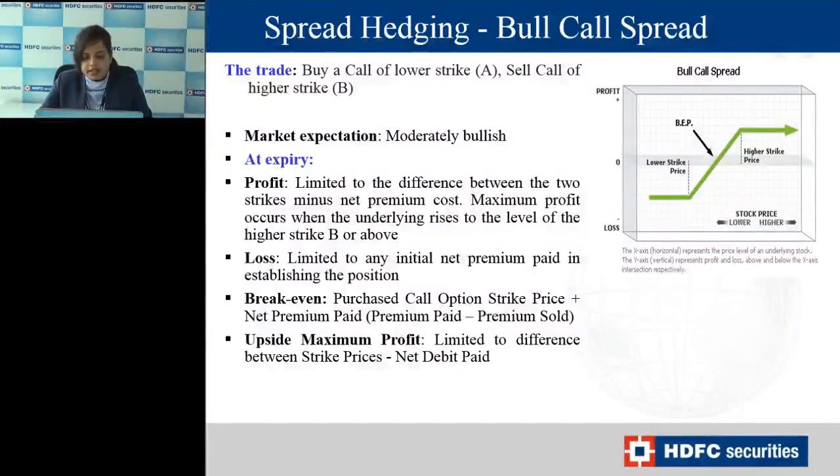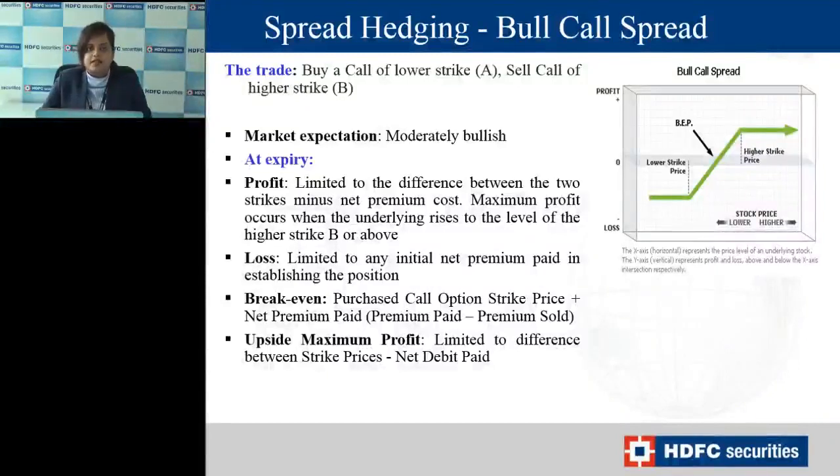So in this case, we can simply go for buying a call option to trade this view that we're holding for this particular stock. But instead of risking the entire premium turning into zero, we can reduce this risk by selling a higher strike call option. So for this kind of a strategy, you buy a call option of the lower strike and you sell a call option of the higher strike.